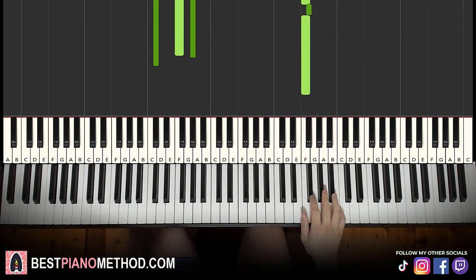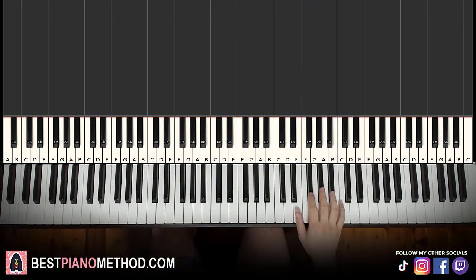Alright, moving on to the second part. Right hand continues. Goes two F sharps. D sharp, F sharp, F, F sharp, D sharp, F sharp, F sharp, D sharp, F sharp, F, F sharp, D sharp. That's it for the right hand. Simple stuff. Alright, let's learn it again.